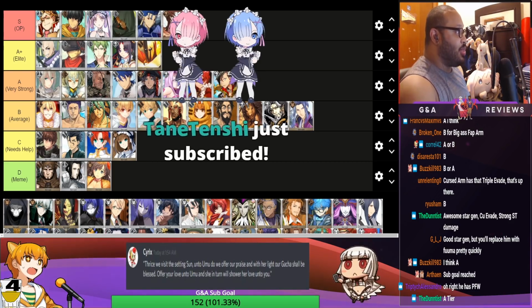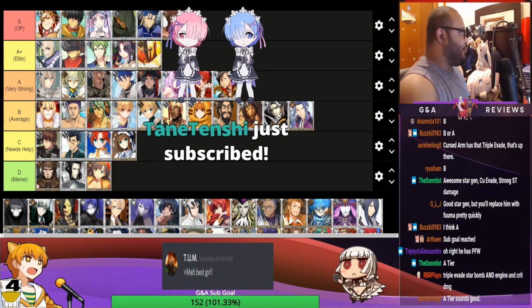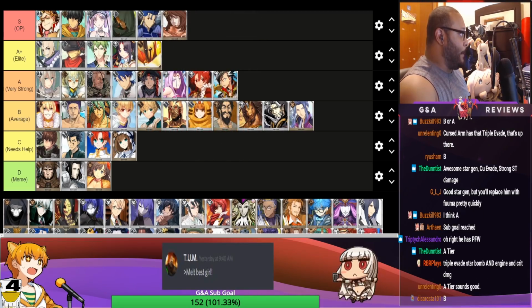Oh my god, this first skill is... He's really good. Cursed Arm is. Don't sleep on my man. He also carried me through Orleans along with Legendo. He's a very good star generator.